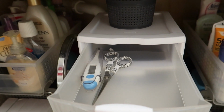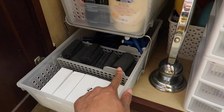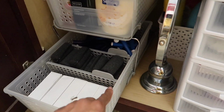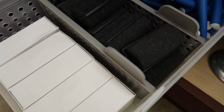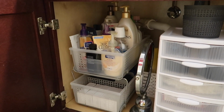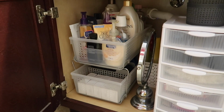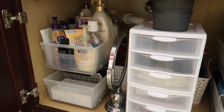And you guys, my favorite part about these little pull-out drawers are these insertable tabs that you can put basically anywhere inside of this caddy that you want. So you can create little compartments to fit exactly what you need. It feels like she can be in control of exactly where and what she wants to put in here. And it just makes it so easy to stay organized and to stay on top of your belongings. So I really, really love that.